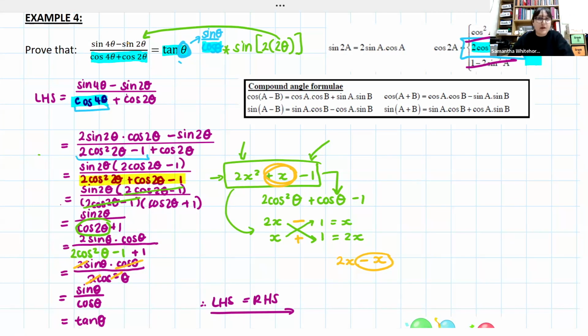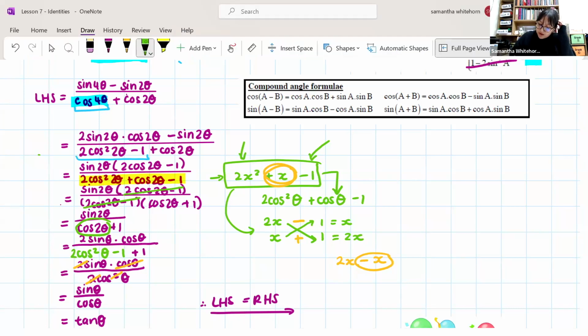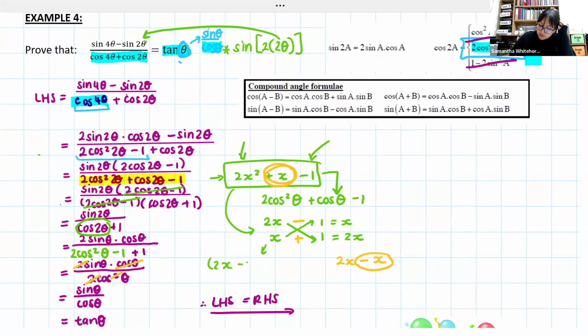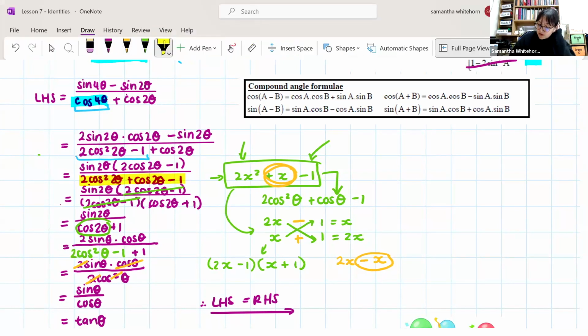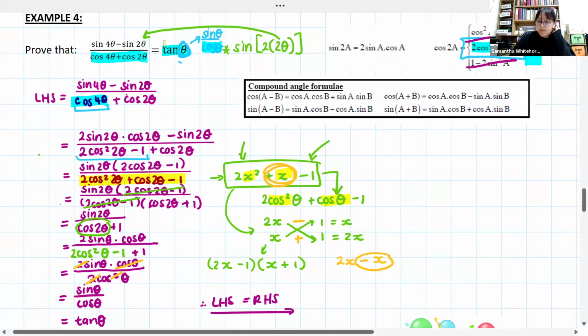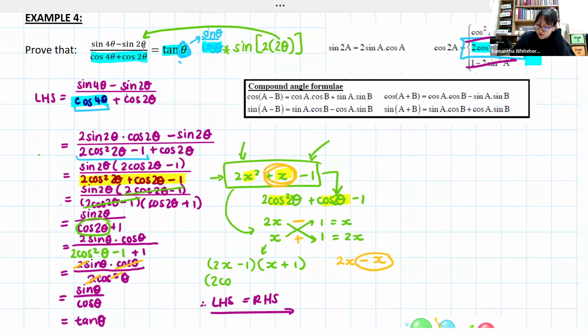Again, some of you have different ways of factorizing trinomials. That's fine. Whatever works for you, this works for me. Some of you have calculators that can do it for you, whatever. So through my cross multiplication step, what I've gotten is that my brackets are going to be 2x minus 1, x plus 1. Now, if you have a look at what I've written down here, the x's relate to the cos 2 theta, so I do apologize for that. So this will be 2 cos 2 theta minus 1 and cos 2 theta plus 1.